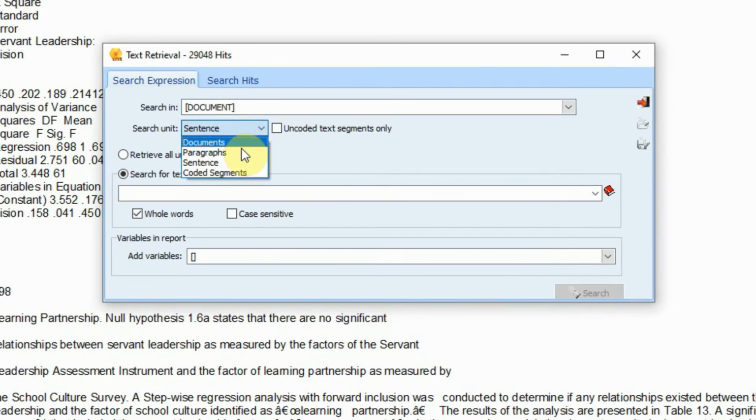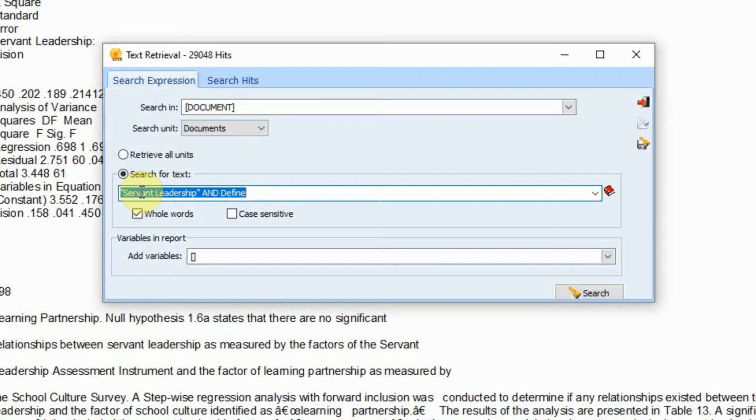Now, this is important. If you just write like this, let's say servant leadership and define, it will search for these two words and you select documents here. Now it will search for these two words anywhere in the documents.